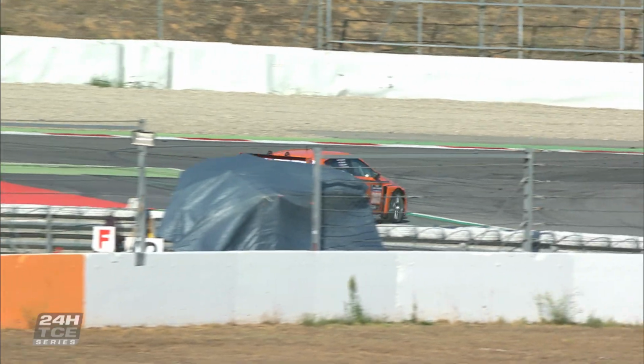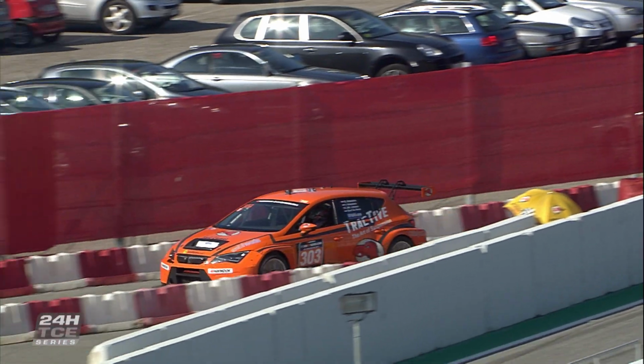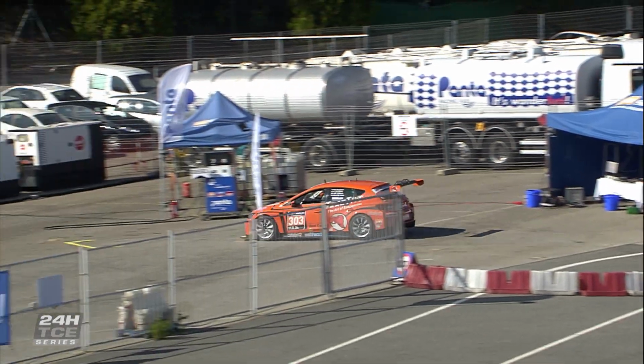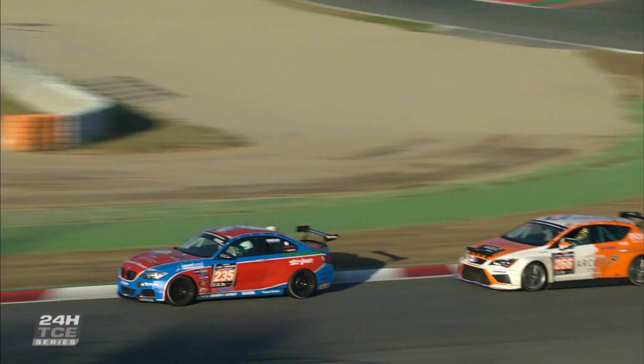The 303 lost a lot of time in the earlier accident. Now they're cruising in neutral into the Panta fuel station. We just pushed the limits to the fuel because we had to take every chance and every opportunity to make up time. And we miscalculated by about 400 meters. So I ran out of fuel at turn 12, put it in neutral, got to the top of the hill, and then rolled all the way down to the fuel pumps. So yeah, we were lucky.